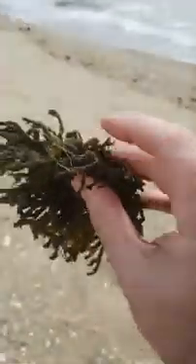You look at it and say, why would they call it a red beard sponge? It's completely green. When it's alive, it's not green — this one has broken off and washed up on shore. When they're alive, they're bright, bright orange. Now, I've said before that in science we don't really call things orange. Oh, look — there's a ring-billed gull, that was a teachable moment, he came walking right up to me. Ring-billed gulls are smaller than herring gulls and they have a black ring around their bill instead of the red spot.